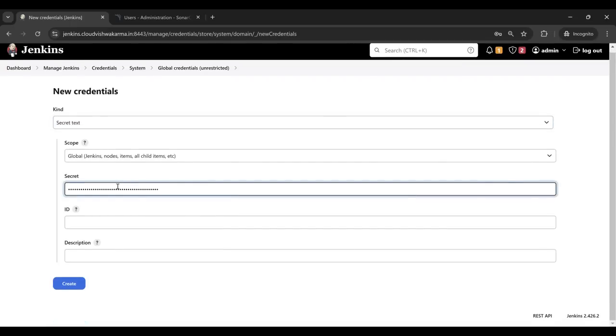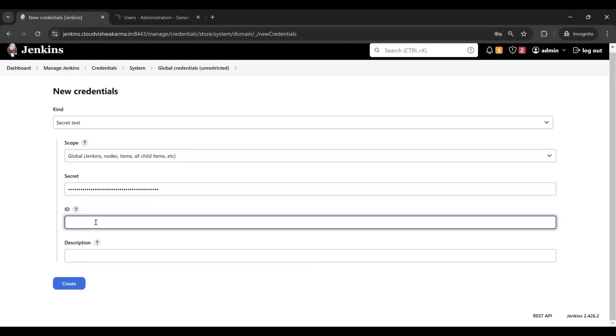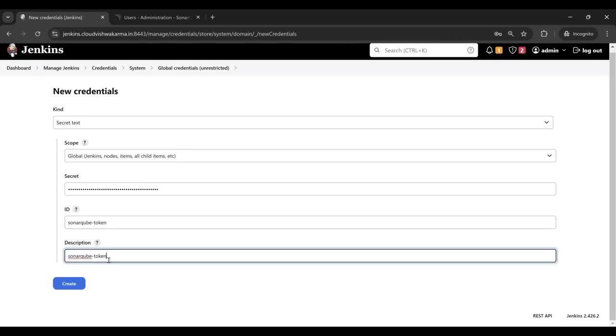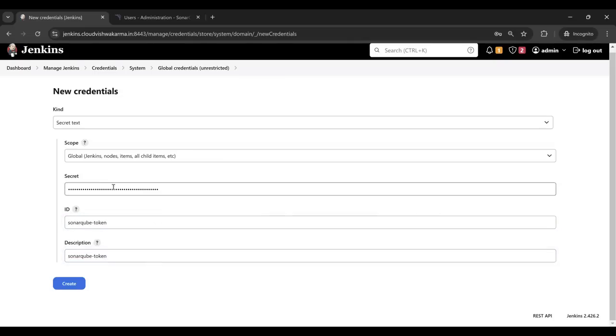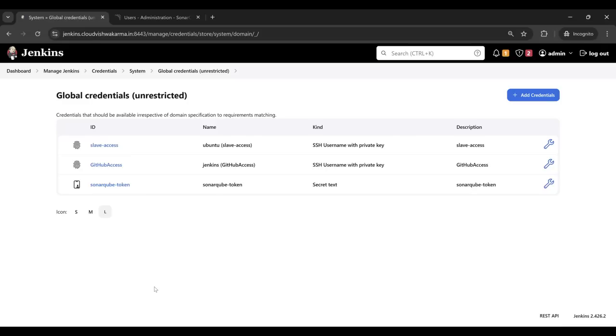Copy the secret, whatever you have copied there, paste it here. For ID, I will name this as sonarqube-token. Done, and simply click on create, guys. That's all.